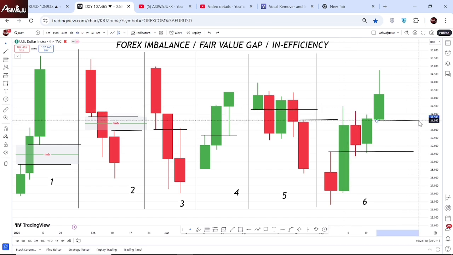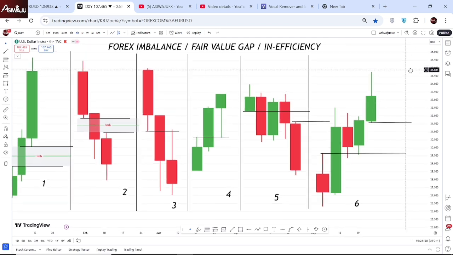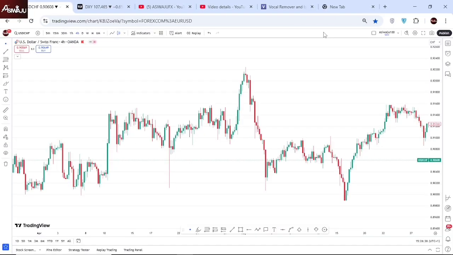And we have our third candle here. This third candle high is outside of this second candle. So now we have a clear imbalance in the market. So these are hidden imbalances. Here I would like to show the recharted example of what I've been explaining all this while about imbalance and fair value gap in the price or in the market.